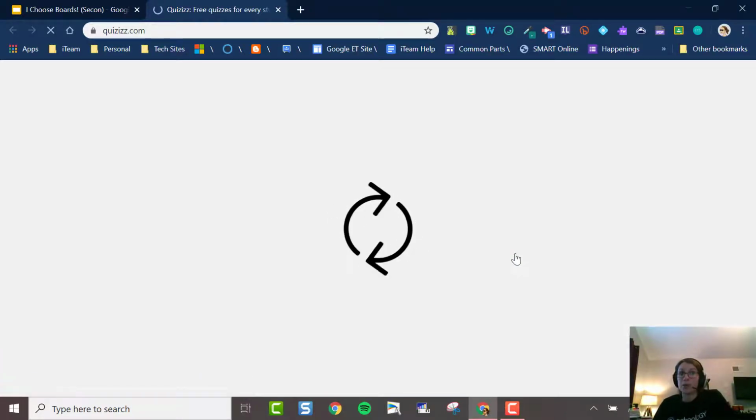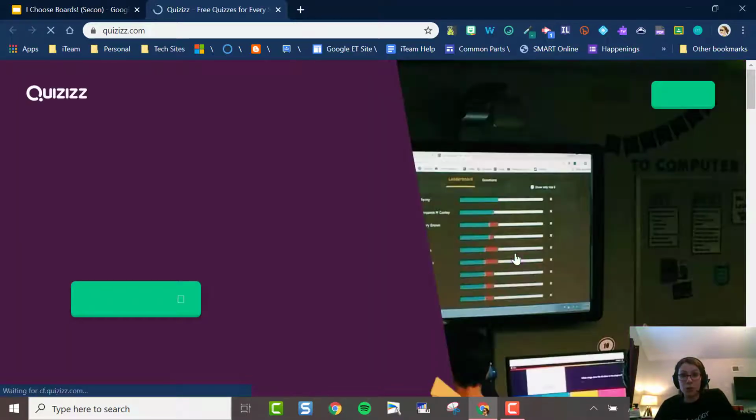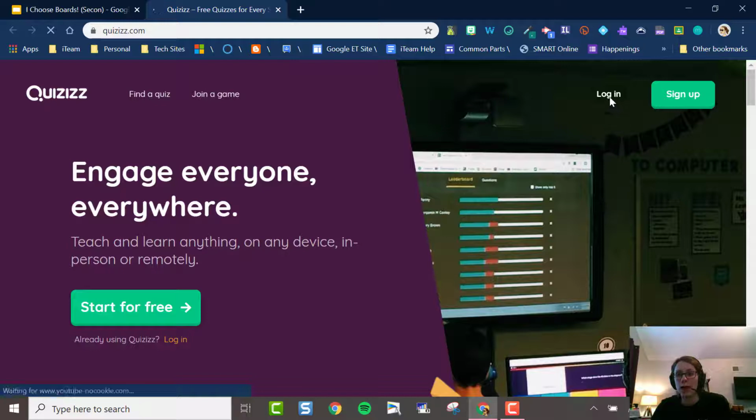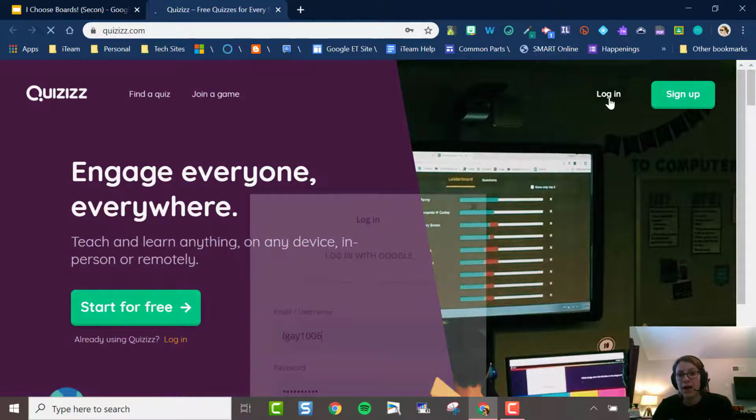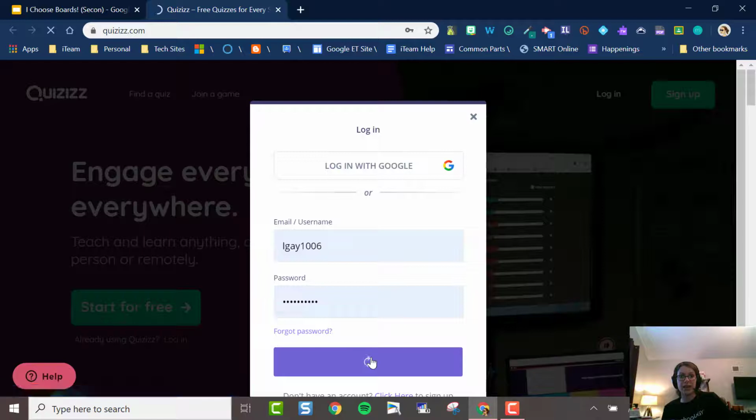because it's a great tool for at-home learning, because they already have resources built in that you can pick and pull. So if you haven't already, you can actually sign up with Google if you don't have an account. So just come over here and log in. And then you can see my information got pulled up, but you should see the login with Google if you don't have an account already. So you can search their library.